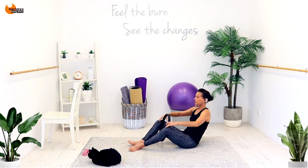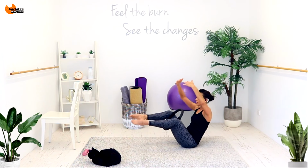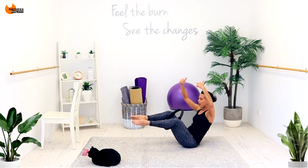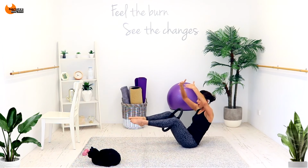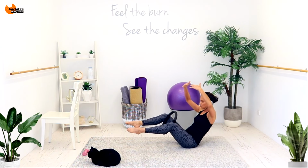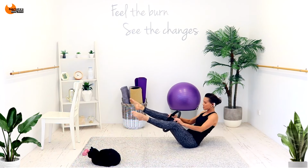Make sure it's comfortable. Your arms are gonna stay overhead. You're gonna point your toes, squeeze in. We're gonna come up and we're going to come down. Very simple, up and down. Up squeeze, down squeeze. Hold your belly button in, down squeeze. Up and squeeze. Four more, then we're extending the legs and we're putting our arms down. Two, last one. Extend your legs, adjust this if you need to.